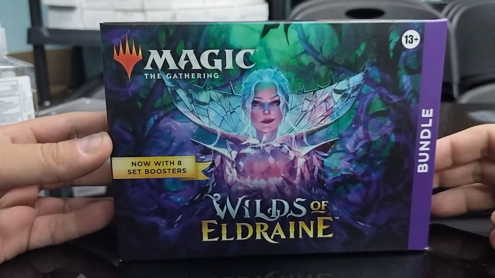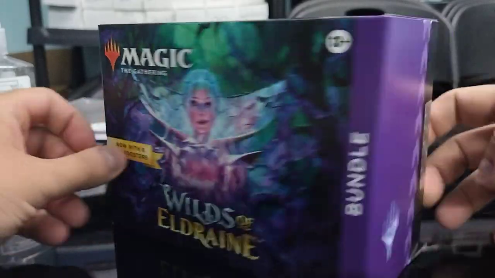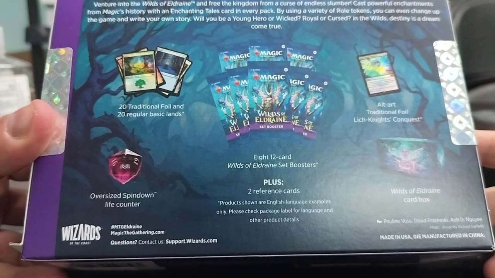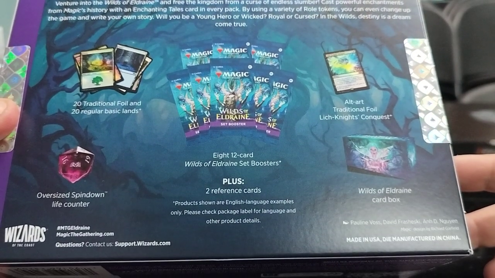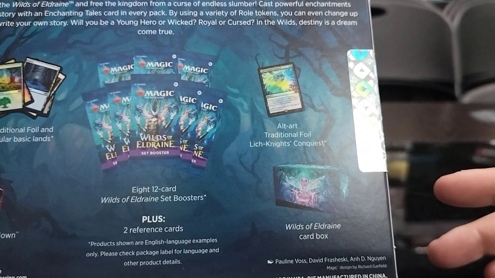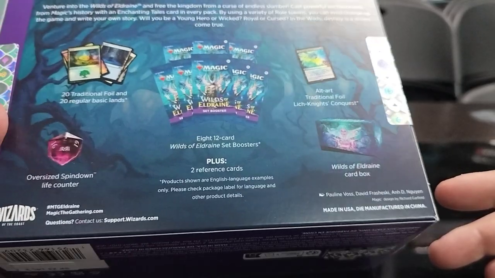All right, guys, so here we have a bundle of Wilds of Eldraine. It says now with 8 set boosters. Alrighty, this is what is in here. Let's see, 20 traditional foil and 20 regular basic lands, oversized spin down life counter. Got 8 12 card Wilds of Eldraine set boosters, plus 2 reference cards, an alt art traditional foil Lich Knight's Conquest, Wilds of Eldraine card box.